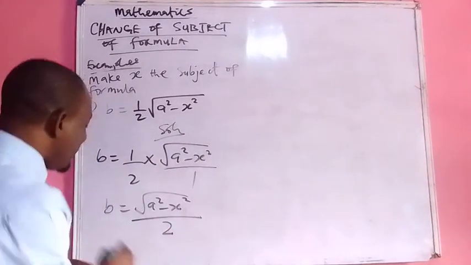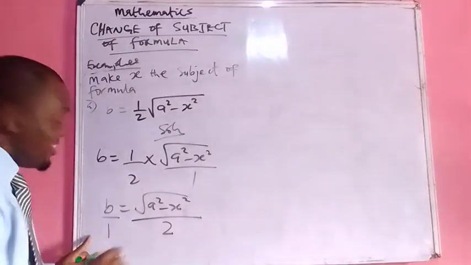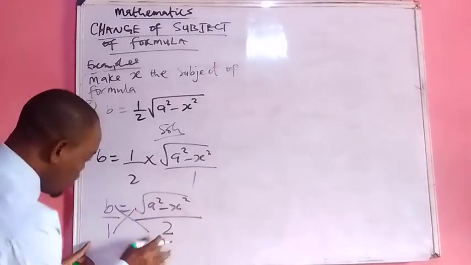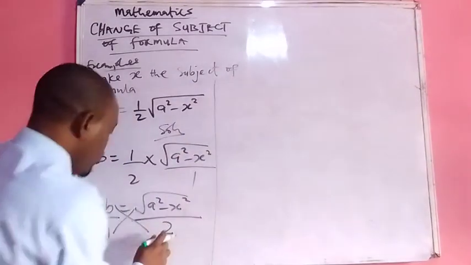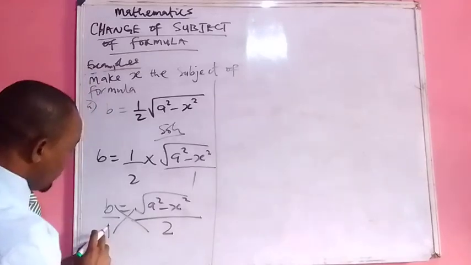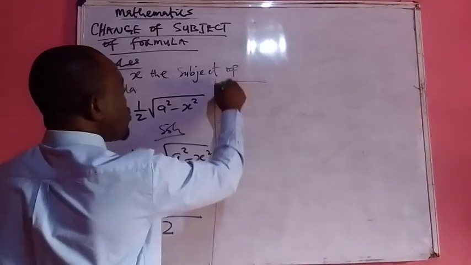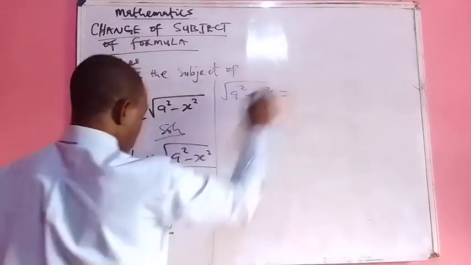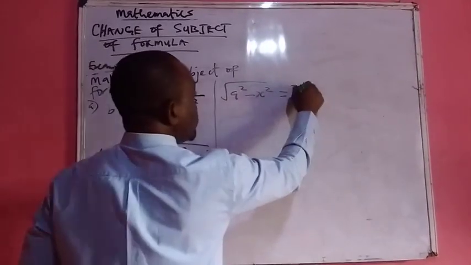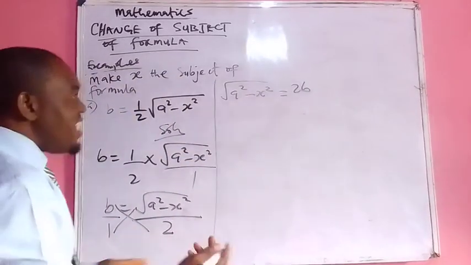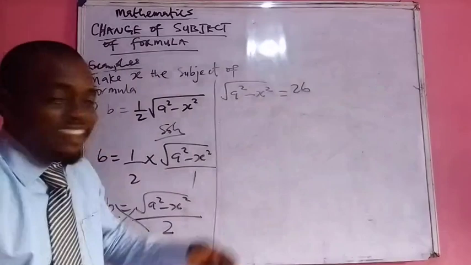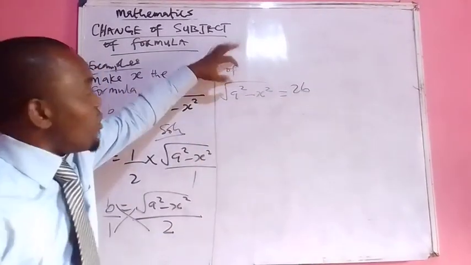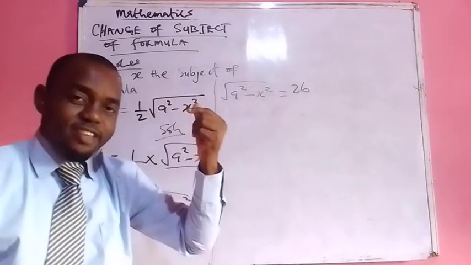You get? Now, there's also an invisible over 1 here. The next thing I will do, I will cross multiply. You get it now? So 1 will multiply everything here, 2 will multiply b. So when we do that, 2 times b gives what? Okay, let me do this one first. 1 will multiply everything here, which will still give me the square root of a square minus x square is equal to what? 2 will multiply b, will give me 2b. Do you get it now? Then, you see, I have succeeded in removing the half. The next thing we need to do is remove the square root, because we are trying to pull out this x from the crowd.